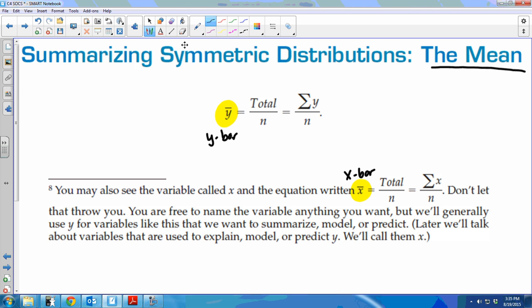That's just the mean. So this is just telling you that they're adding up all the different data values and dividing by n. That's how you find the average. That's not a surprise. You know how to find an average. Your calculator can find an average. So it shouldn't be a big deal. But you do need to know the notation. It drives me crazy when we talk about this all the time, and then second semester someone is still asking me, what is the number with the bar? All right? X bar, Y bar is the mean.